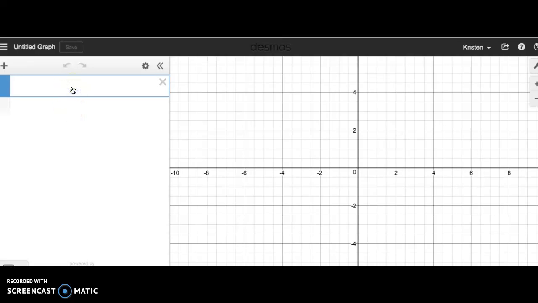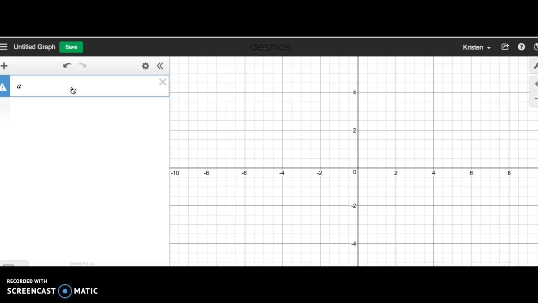So there's a lot of tutorials on here on how to put data into Desmos, but this is the way I generally do it. First thing I do is on the first line I define my set. So to do that you say A, it could be any letter like A, B, C. I tell my kids just choose those letters.